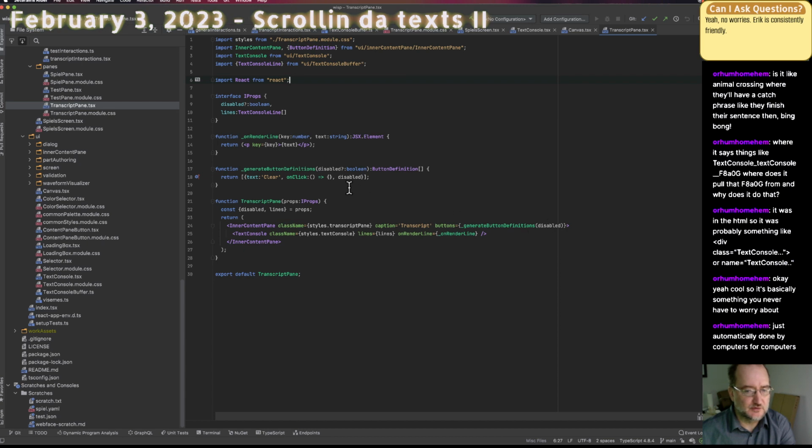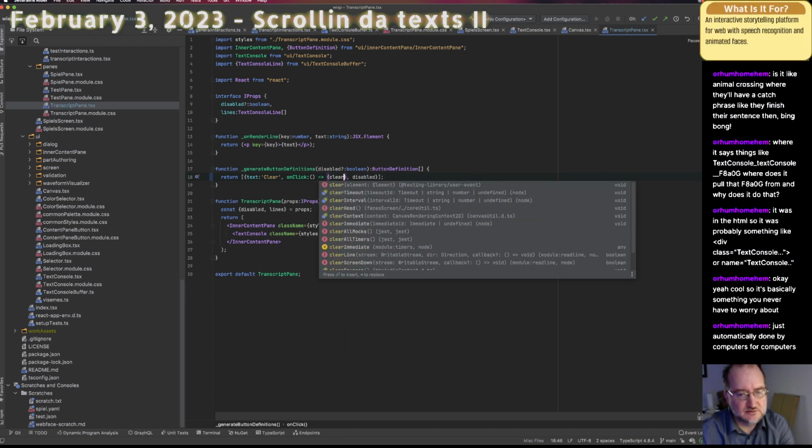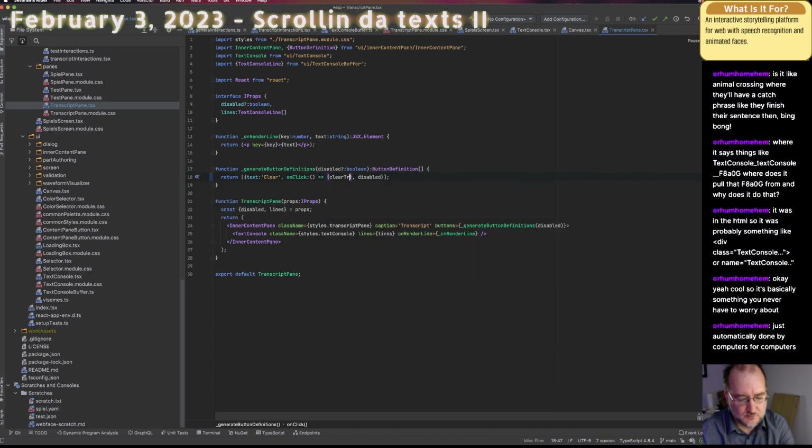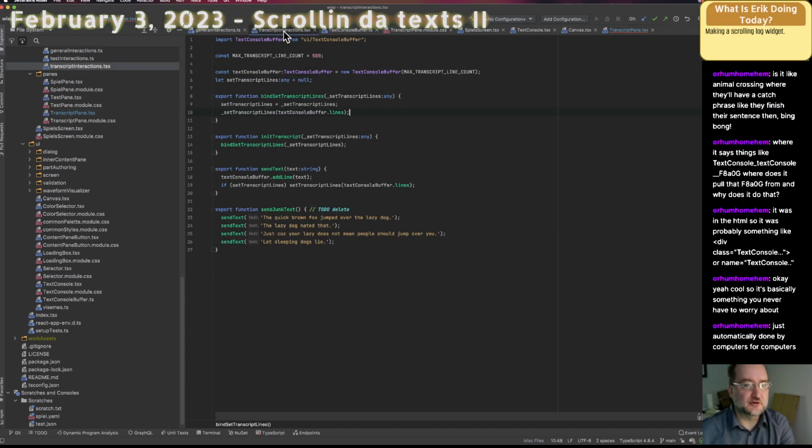Buttons, generate buttons, clear on click, and here I want it to do what? Let's import clear transcript. In fact, I think I can just do it this way: clear transcript. That should do it. And then I've got something called transcript interactions.